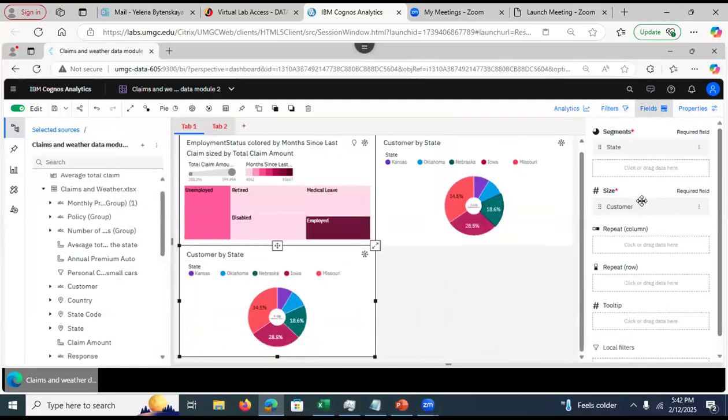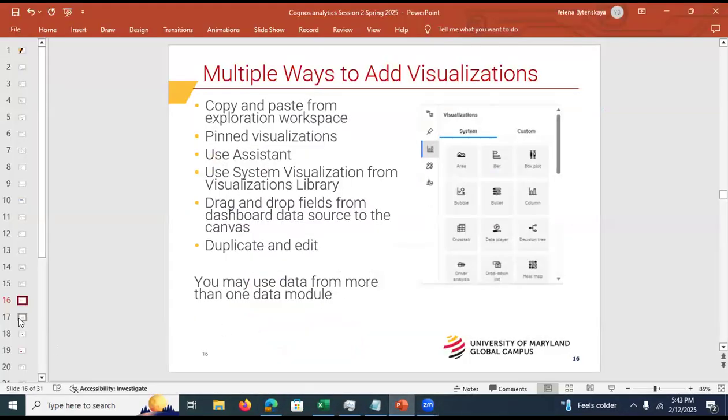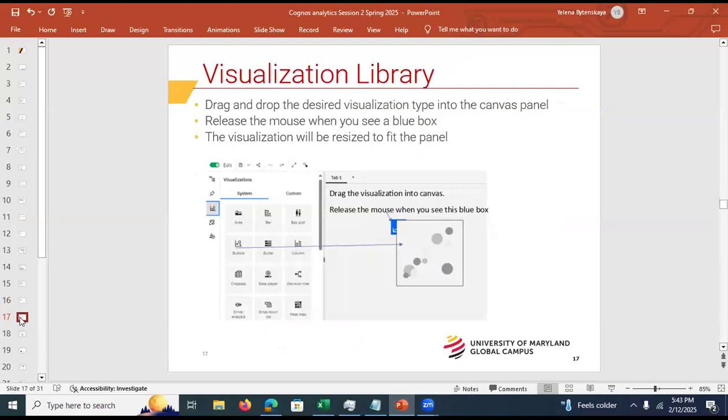I can go to fields and change my fields, right? Instead of state, I could pick something like employment status to show the percentage of people in each employment status. I can change that, right? So we go back. That was how you add visualizations.